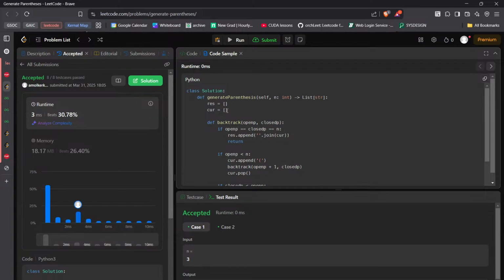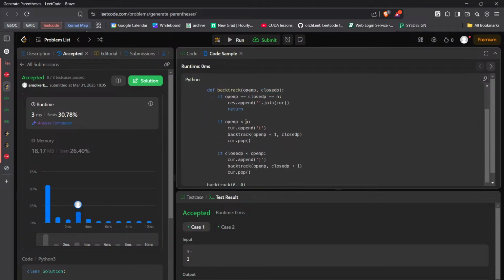Backtrack will only take open and close. If open is less than n, then current dot append the opening string.